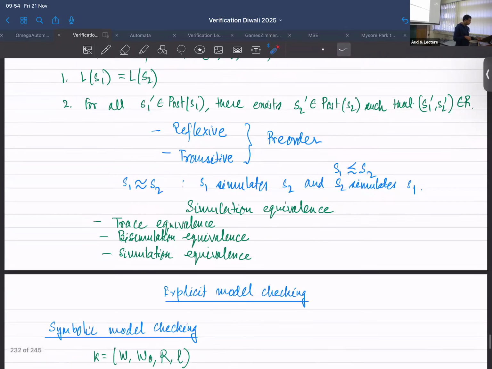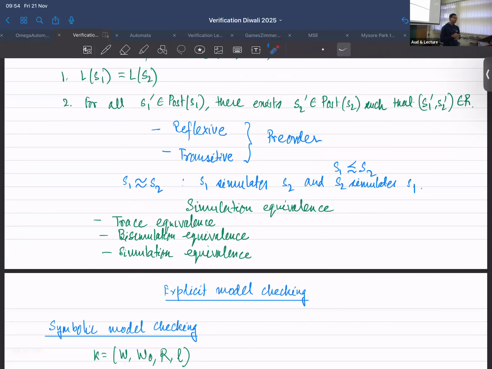There are other kinds of things one can think about. For example, I talked about this bisimilarity relation, which is the largest bisimulation relation. If I give you a Kripke structure, which has a set of states, how do you compute the bisimilarity relation? There has been enough research on how you can compute these relations, like what is a good, efficient algorithm.